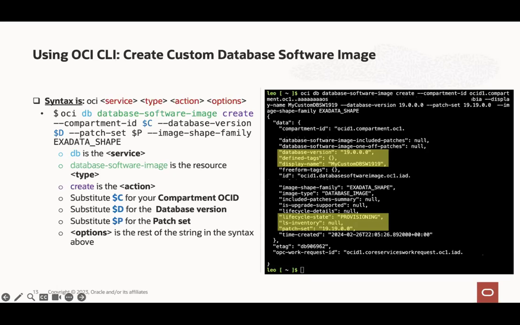In OCI CLI, there's a command, database software-image create, that lets you create a custom database software image, and you just need to provide the database version, the patch set, and then your compartment OCID. And then you'll see here an argument, image-shape-family. So if you are creating a custom database software image for Exadata database service, then you need to supply the Exadata shape for the image shape family.